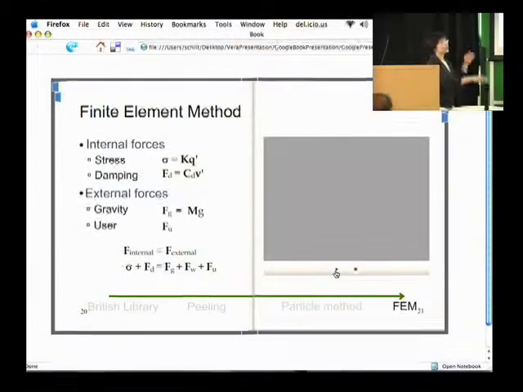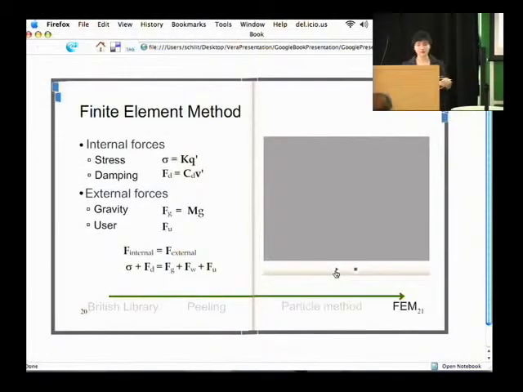So this one looks more realistic than the particle method. However, this is actually just a video, right? In real time, it actually takes about 1 hour to do this page turning. So it's not realistic to use it in the real world, especially on just a normal workstation PC.